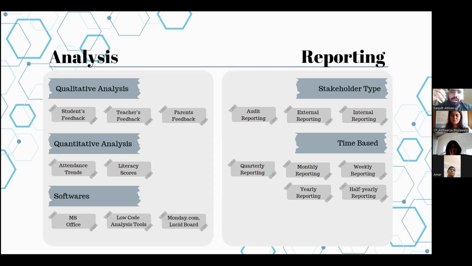Similarly, another lens that can be plugged in would be time-based reporting, which can be, let's say, weekly reporting. In the case study, maybe an attendance log is something that the program would want on a weekly basis, right? On a monthly basis, we would want to know the feedback that is coming in from the ground, from the children and from the teachers.